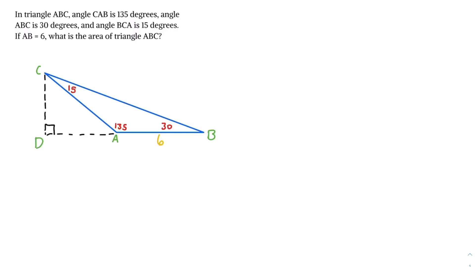Now let's find angles DCA and DAC. To find angle DAC, we have a straight line at DAB which means angle A is 180 degrees. Which means angle DAC is 180 minus 135 or 45 degrees. Because in triangle DCA, one angle is 90 and one angle is 45, we also know that the last angle is 45 degrees.